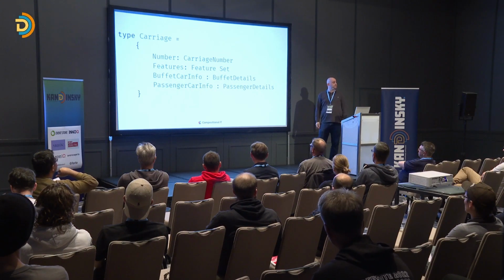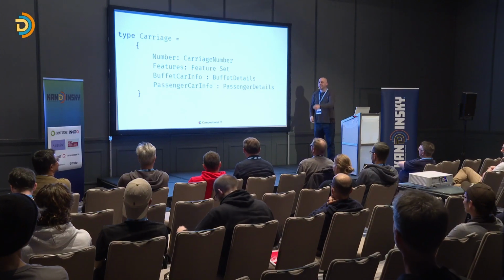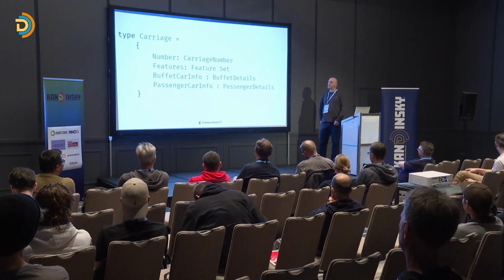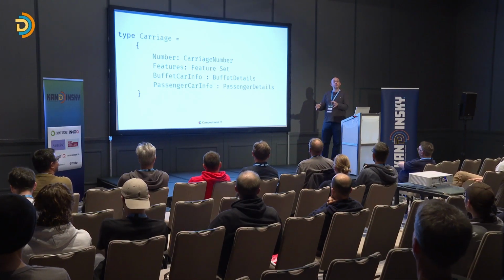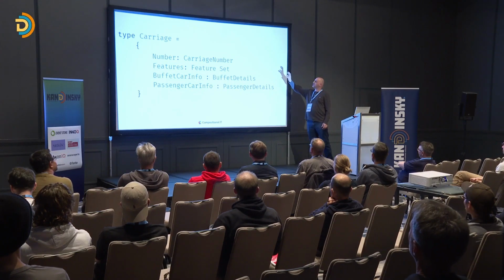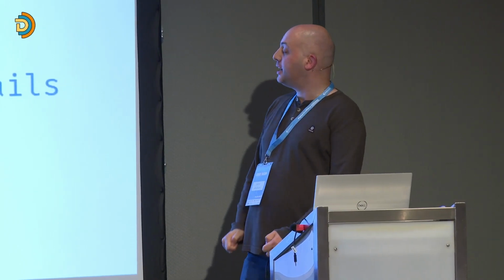What do people do? Yes, exactly. That thing we spoke about before, except no one does it, but that is the proper way you do it. You'd have a base class, which is carriage, and then you'd inherit from that, and it'd have a buffet car carriage and a passenger car carriage. Then you'd have a method on it that does any of your domain actions, and you'd inherit with virtual methods and abstract methods. In reality, very few people do it.